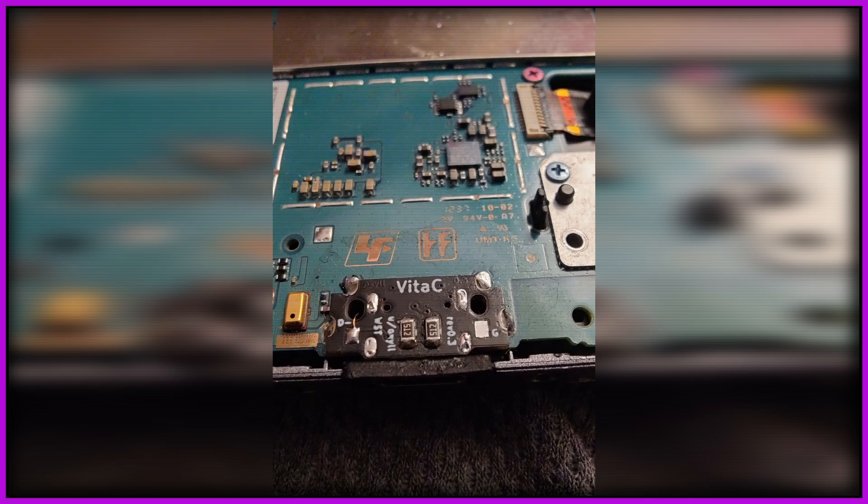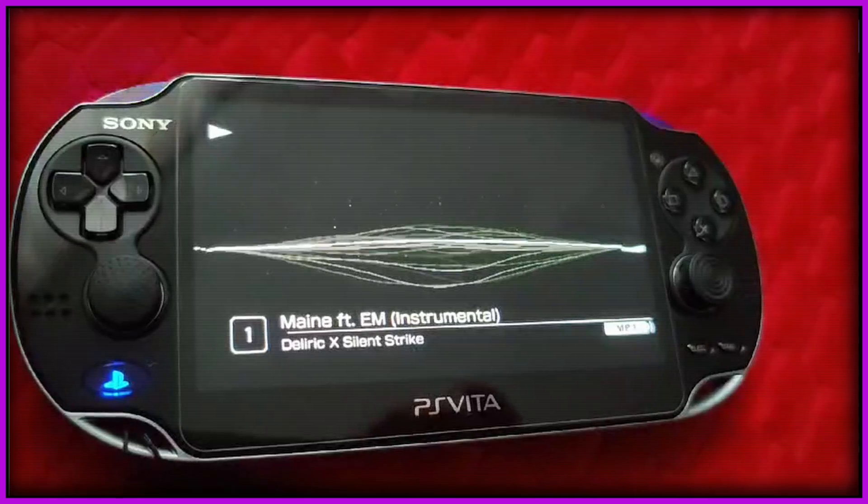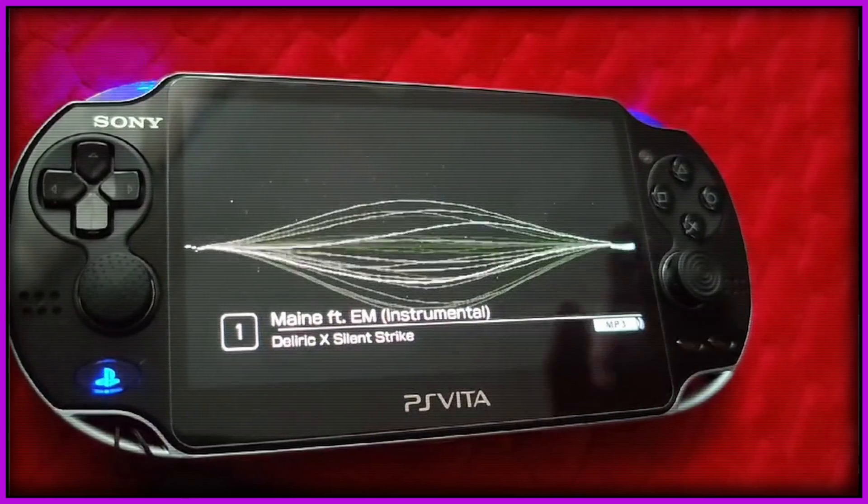I have a very good friend who did exactly that and had a ton of fun with the Vita — he modded it heavily, installed USB-C, changed the batteries, and put RGB in the shoulder buttons. Needless to say, I'm quite proud of him. So I'm passing the ball to you: would you use Vita 3K, do you care about Vita emulation, or would you go down the route my friend took? Let me know in the comments.